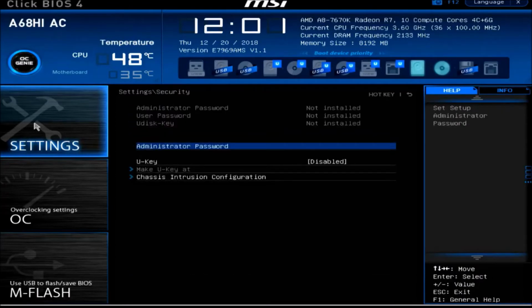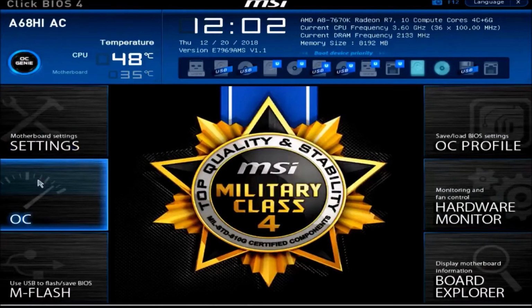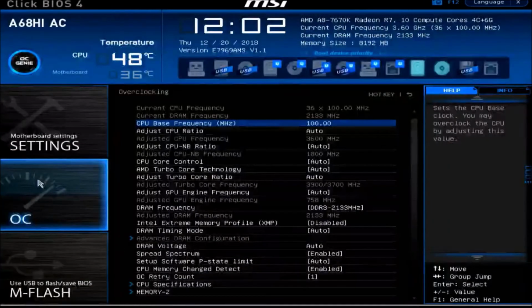Now let's get out of this settings area, and let's go all the way over and see overclock. We'll take a look at the overclock settings, and you can see all the customizations possible here. This allows you to fine-tune your machine for the performance that you desire. This may cause some extra wear and tear in your system due to increased heat.